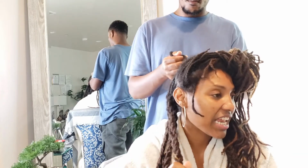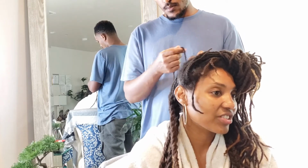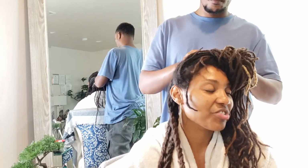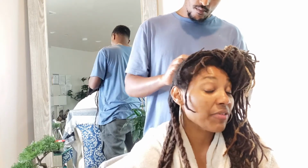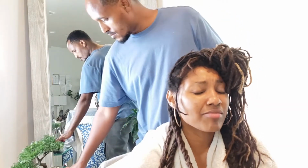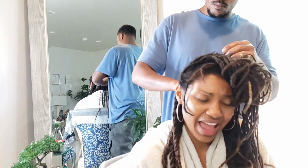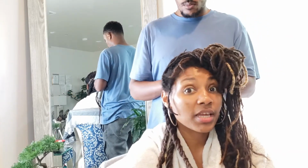When my ugly stage approached, and that's like the first three months of you being locked, just backtrack real quick. When I got my hair twisted for the day I got it twisted, for one thing, I never cut my hair when I started my locks. A lot of people say, oh, you gotta cut your hair. I was like, no, it just never made sense, because if other ethnicities can lock up their hair at their length, why do I cut my hair when I have more coarser hair? Anyway, you'll figure it out. You know what I'm saying?